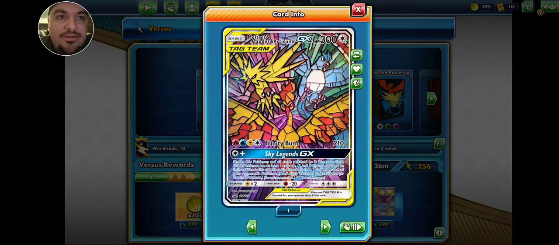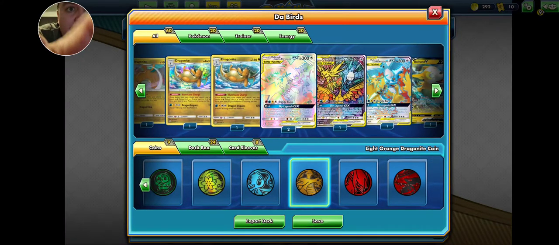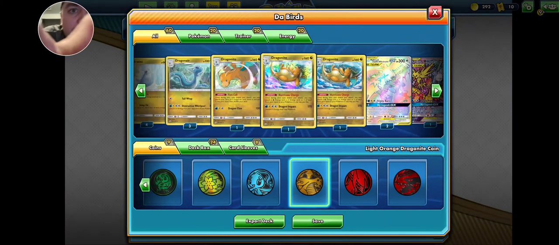Moltres, Zapdos, and Articuno. This is the meat of this deck. We want to drop this on the field and power it up. How are we going to do that? We got this Dragonite with the Hurricane Charge ability. Once per turn, before you attack, you may attach a Water Energy or a Lightning Energy, or one of each from your hand to your Pokemon. So we want to power this guy up as fast as possible.